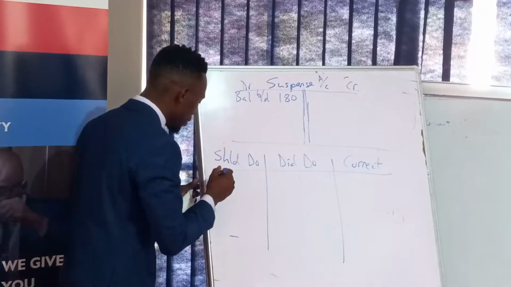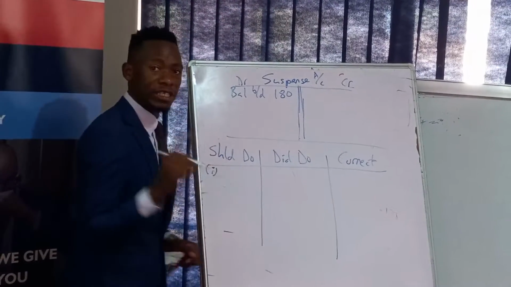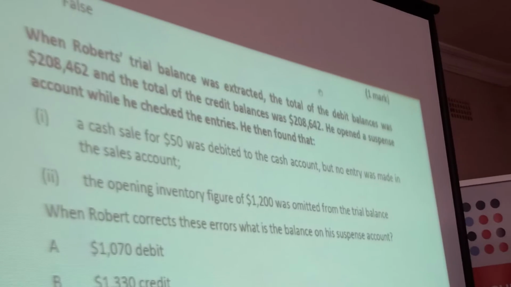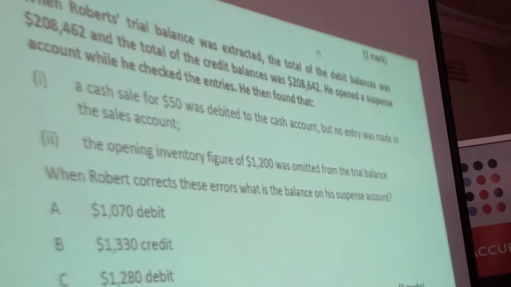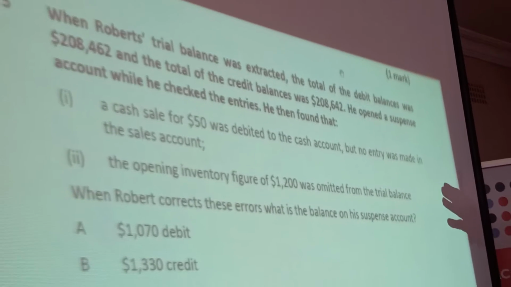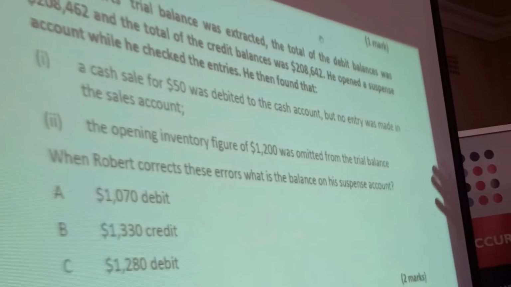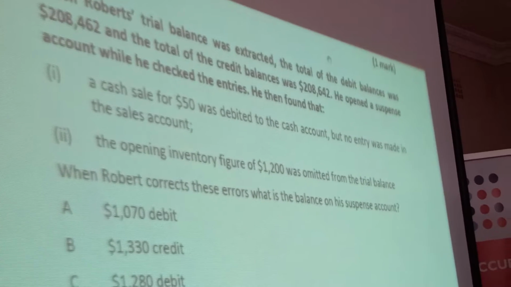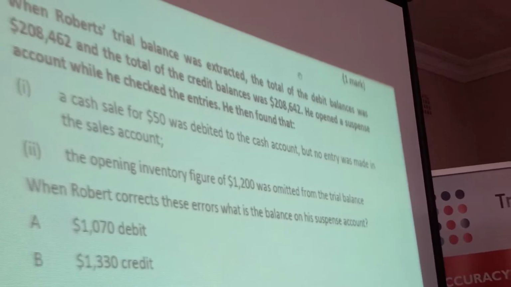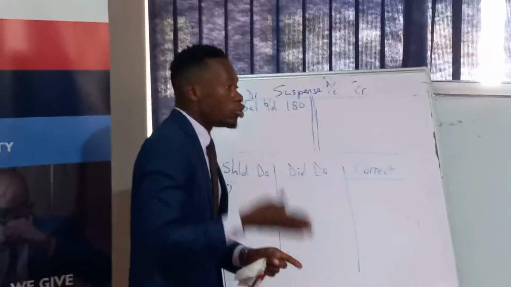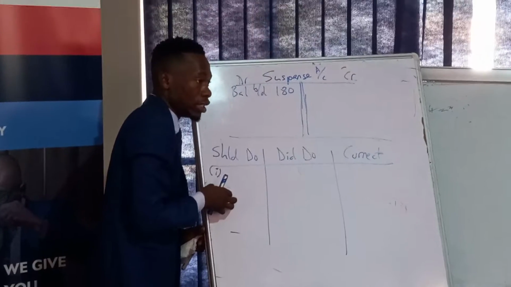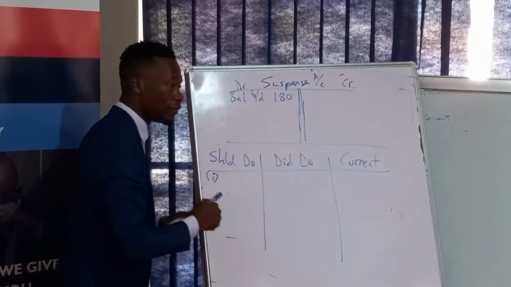So let's read note number 1. Guys, this is easy stuff. Note number 1, they are saying a cash sale for how much? For 50 was what? Now let's hang on there, guys. Was debited. They are now telling us what they did. So let's focus on what they were supposed to do. So a cash sale for 50. Before I read to understand what they did, I need to know what was supposed to be done in the books. So a cash sale of 50.